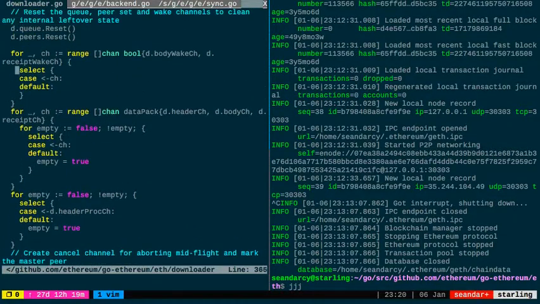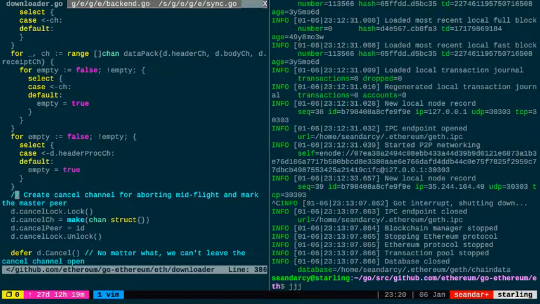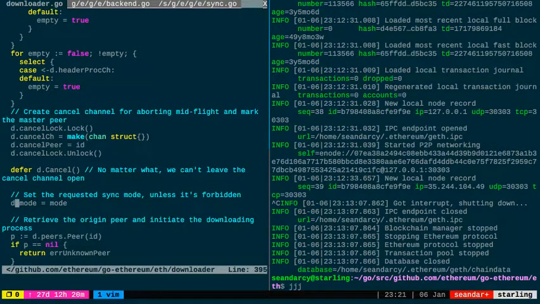So what is it doing? Reset the queue, peer set and wake channels, so wake channels to clean any internal leftover state. So they just want to make sure that everything's at 0 before they start requesting and looking at stuff.